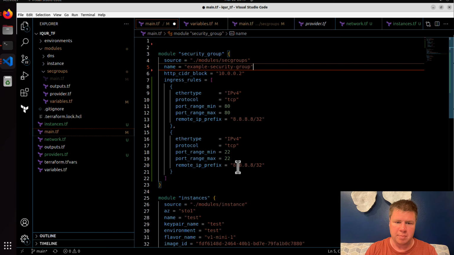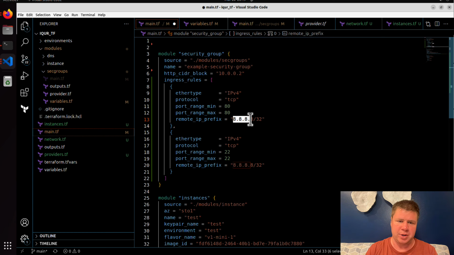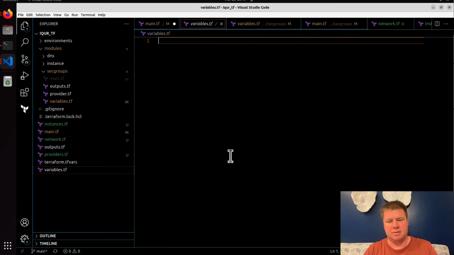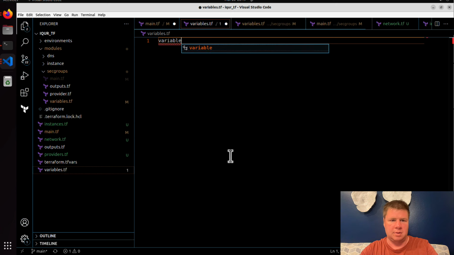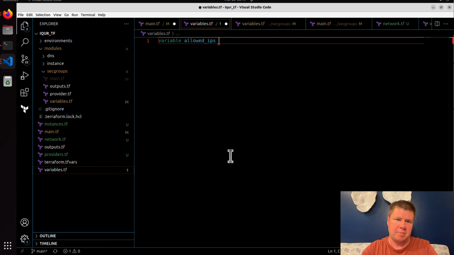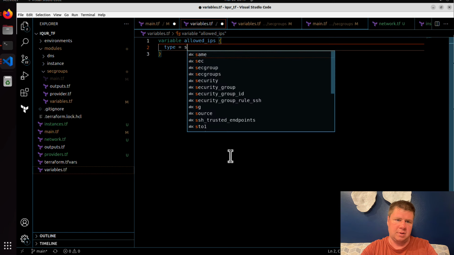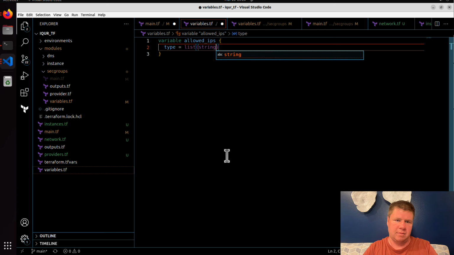And this would open up port 22 and port 80 to whatever IP address you put in. And what I'd probably do is construct a variable that's like allowed IPs, and it would be a list type, list of string.